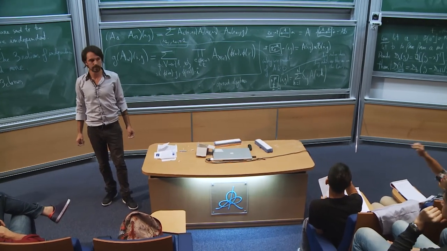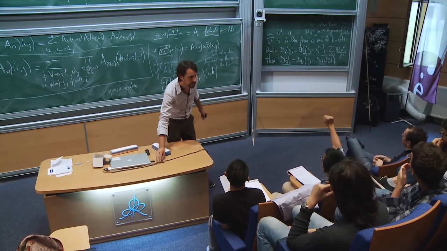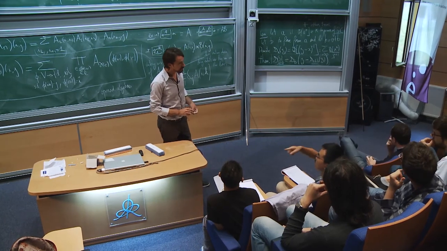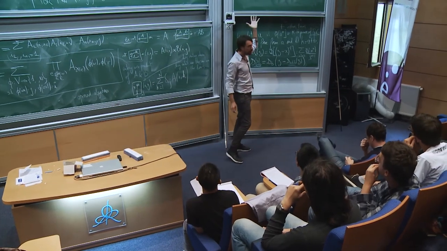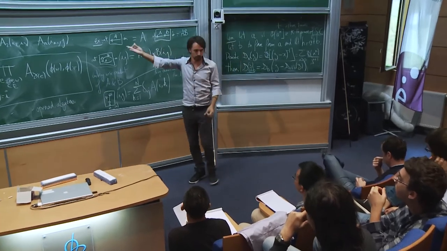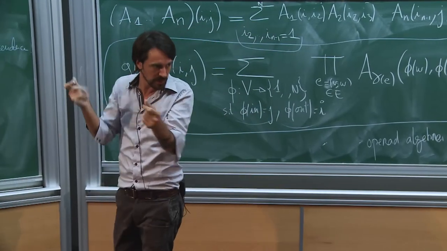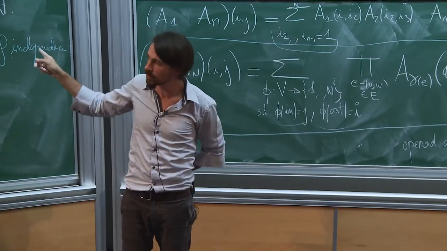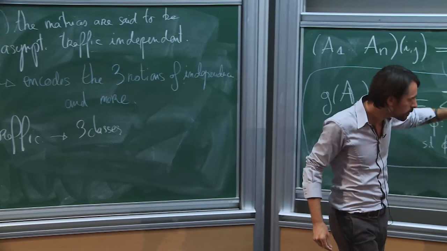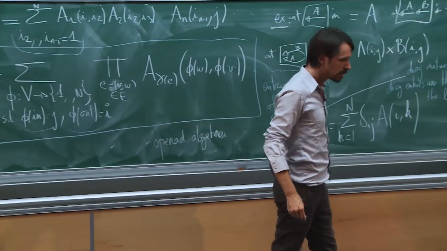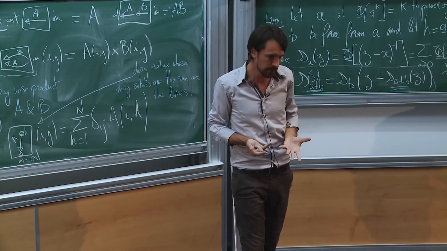Yes? So I'm still a little confused. You say that there are just three notions of independence, but then you also introduce traffic independence. Yeah. Because this is a notion of independence between non-commutative random variables. And here we have more structure. And this is a trick. Because it wasn't obvious that it was possible to have something else because of the theorem of Speicher. But it's not a notion which just depends on the non-commutative distribution, because you need this distribution which involves these graph monomials. It's like you have a more complex object, so you're able to define something else.